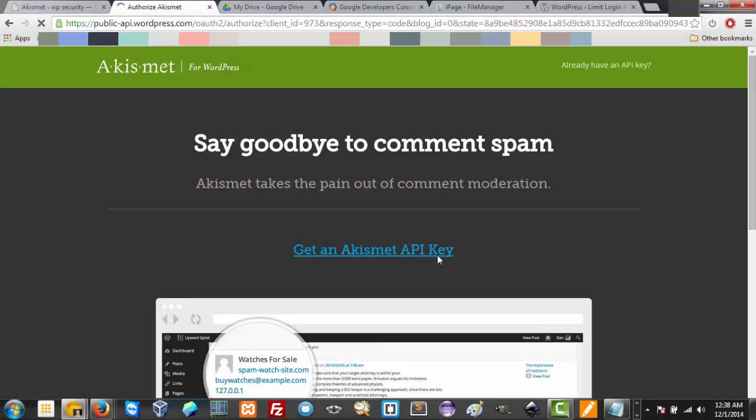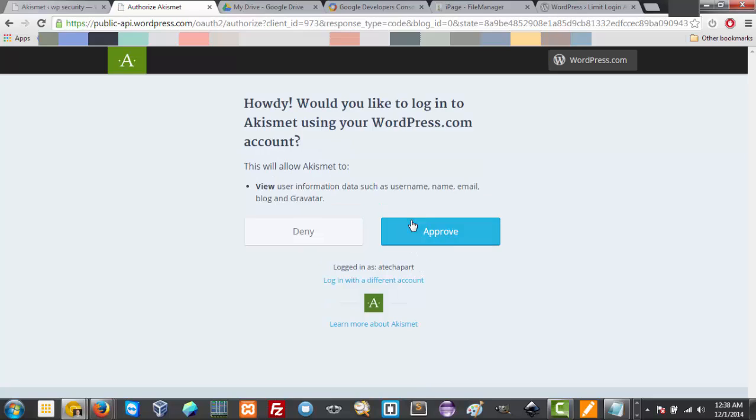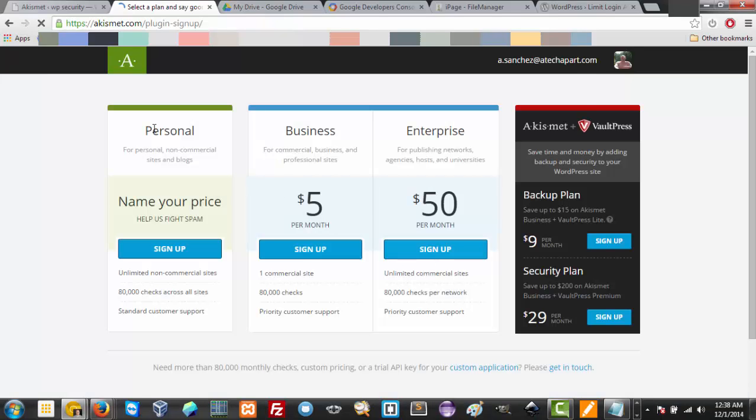Get an Akismet API key. I'm going to approve. Okay, I'm going to choose personal here. Of course, anytime you have the opportunity to go with free, do so.